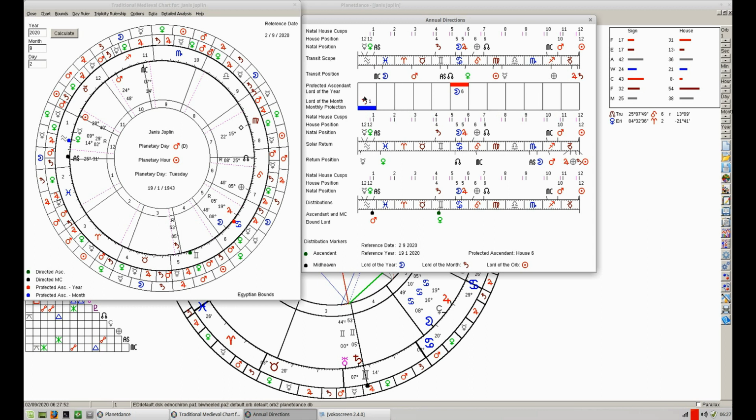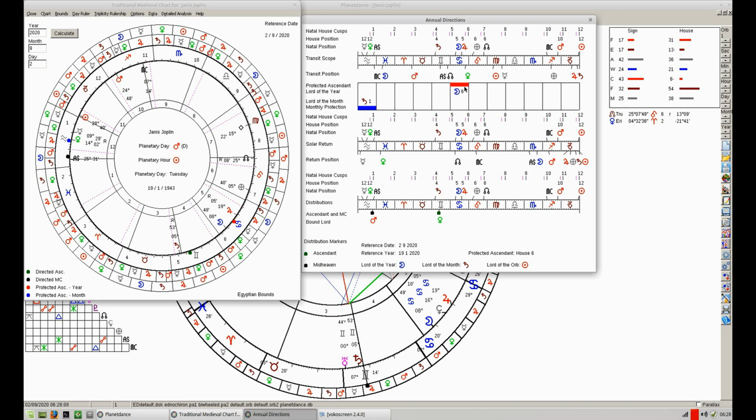This is the perfections scope. So Joplin, if she were alive, is having a 6th house perfection year. That's by whole sign houses.